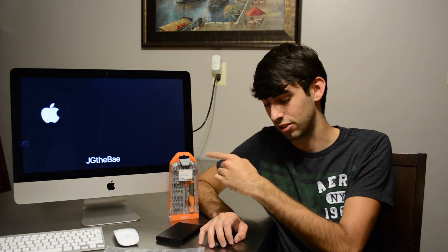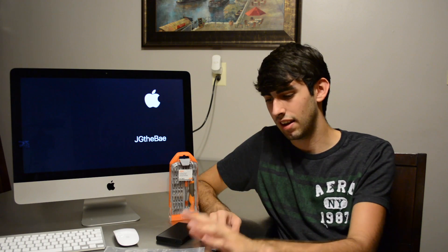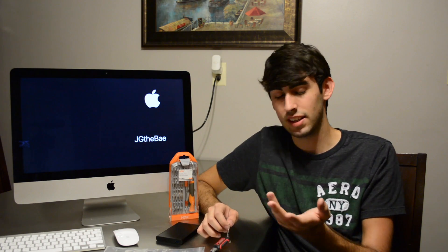Let's talk about price. The adhesive was I think $14 or $15, and that came with all of the tools. Some on Amazon don't come with the tools, so if you have a guitar pick and a screwdriver set you're fine. The SSD — I had a discount code for it — it was like $70 and I got it for $60. And that's basically it. I feel like I should have gone with a 512 or 500GB SSD, but I'm good with the 240GB.